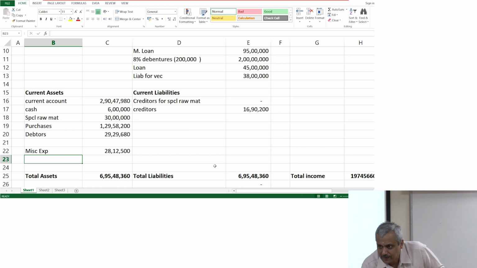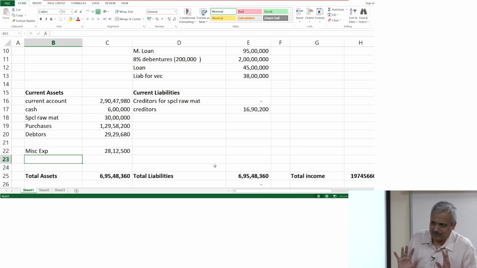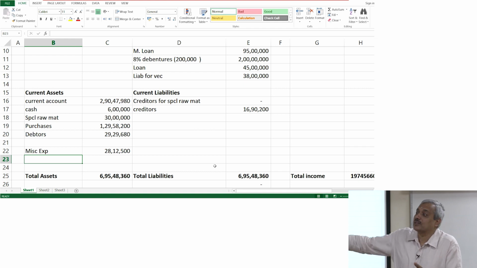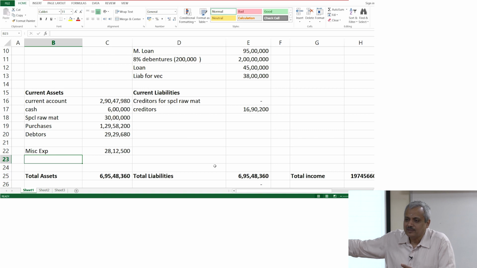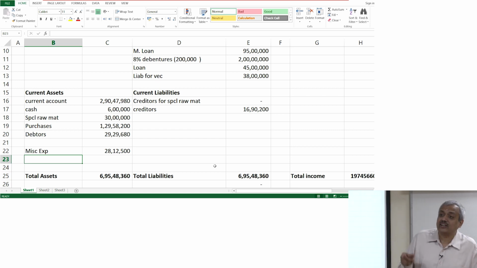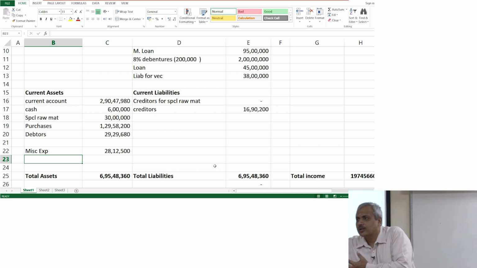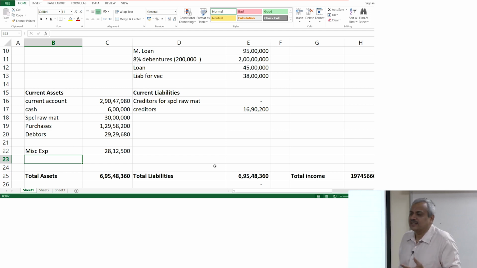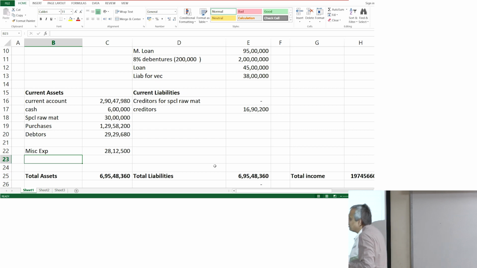What happens to your tax liability? It keeps coming down. If you write off the entire 100 crores loss in the first year, you can show a loss, you need not pay tax on that, but that's all. You are not going to get some money back, right? Whereas if I distribute it over the next couple of years, every year I am showing less profit by some amount, so I am saving on tax. The reason that allowance is given is because the effect of this major catastrophe, you are going to feel it over the next 5 or 10 years or whatever it is. So all those things for which you have not derived benefit will come in here.